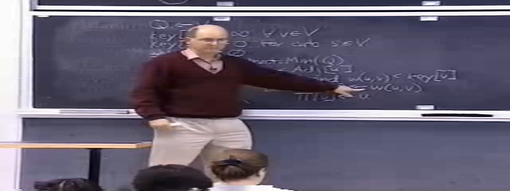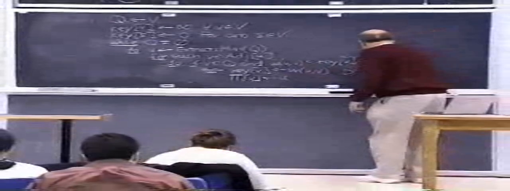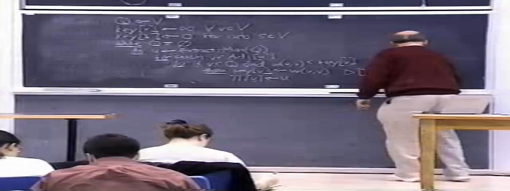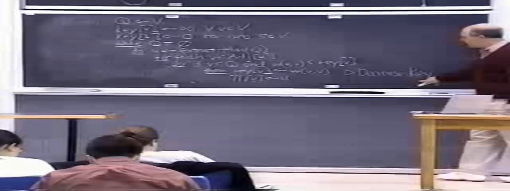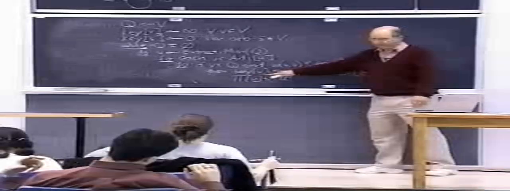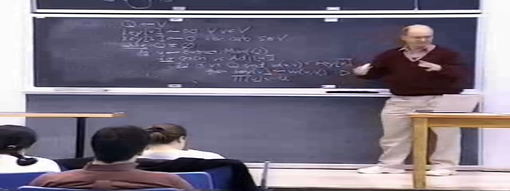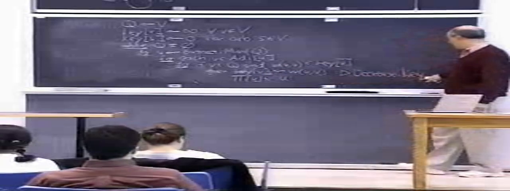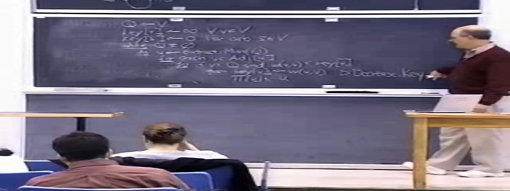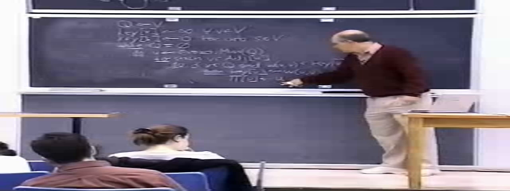Okay, change the weight. And so actually what's going on here, and this is implicit, is there's actually a decrease key operation required here on the priority queue, because when I change a value in the priority queue, I'm going to be lowering it, okay, and it's a min priority queue, and so therefore I have to update the priority queue, and that code isn't shown.